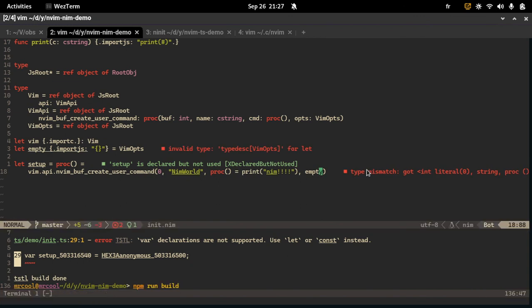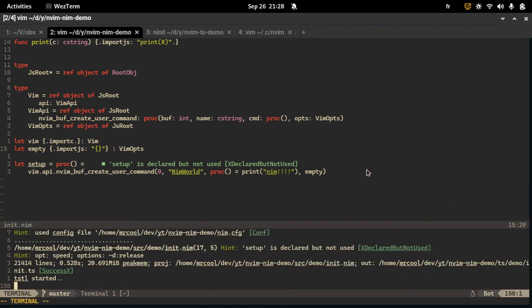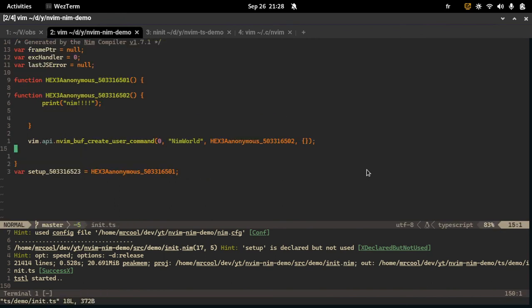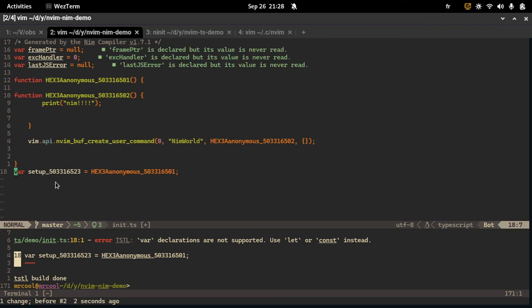Okay, that's correct. The second problem, our setup function is mangled. You can see it has this weird suffix, and we also want it to say export.